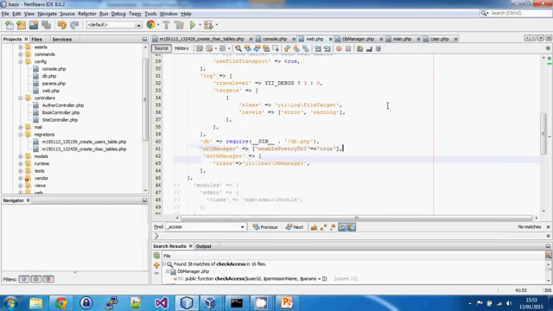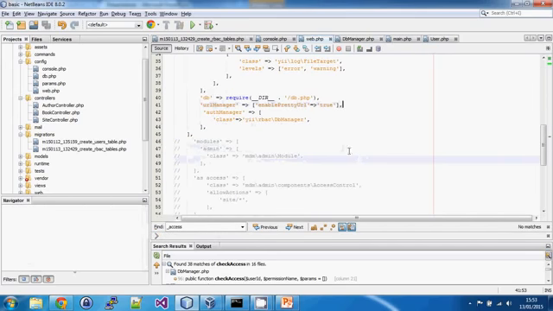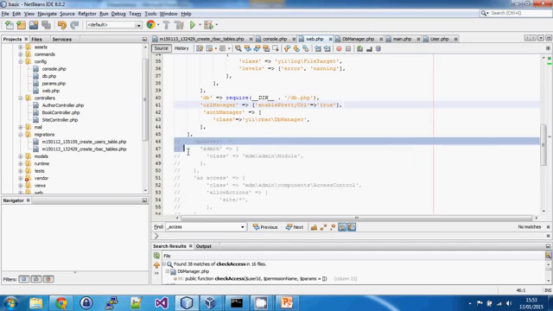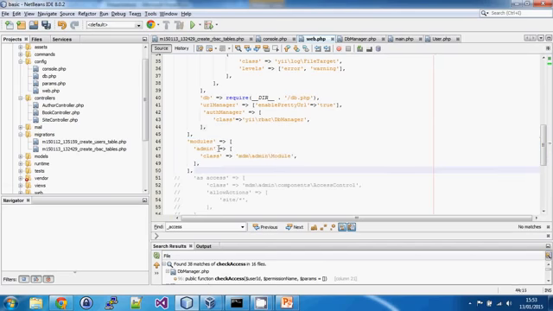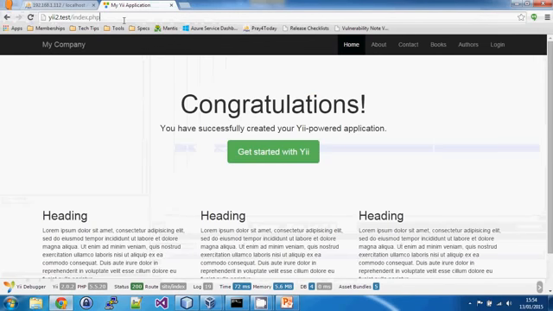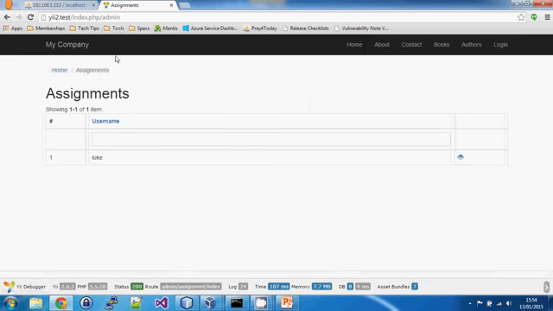Once that's installed, I then need to make some further modifications to my web config. So the first is, in order to use this as a module, in order for it to be loaded and be available, I need to specify in my config that in the modules array is a module called admin, and it's going to point to this module that I've just downloaded using Composer. And admin means it will be given the route admin by default. You can obviously change that, and that means that if I go onto the end here and I type admin, it may or may not do something. Okay, it's taken me straight to, by default, the assignments page.